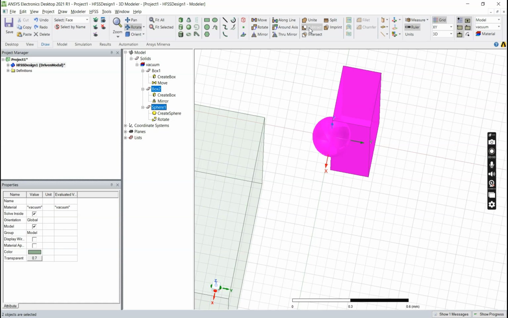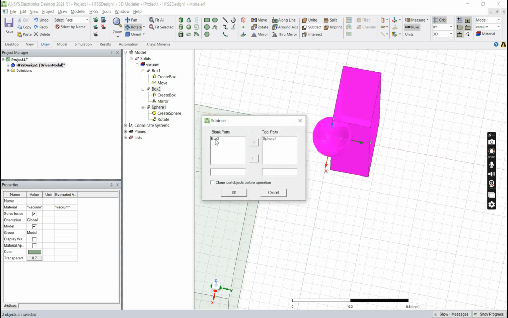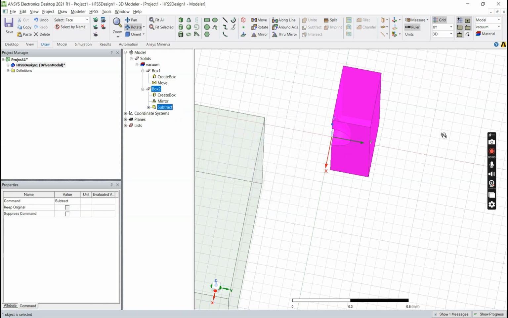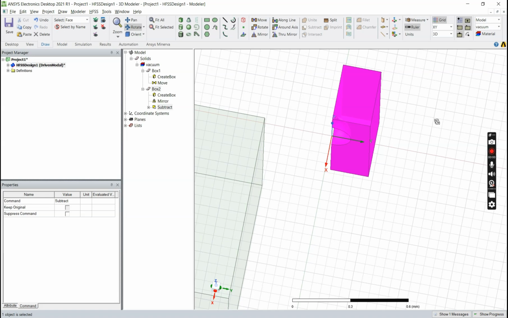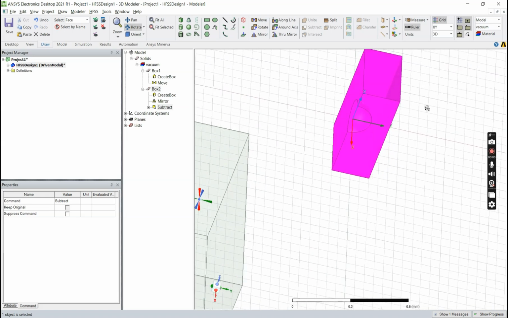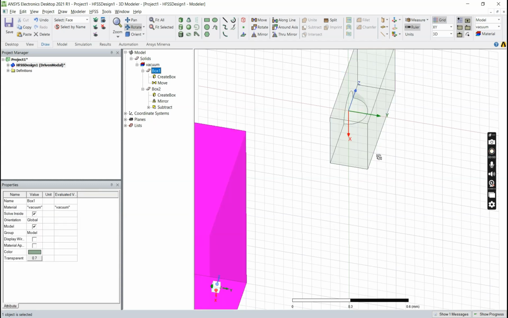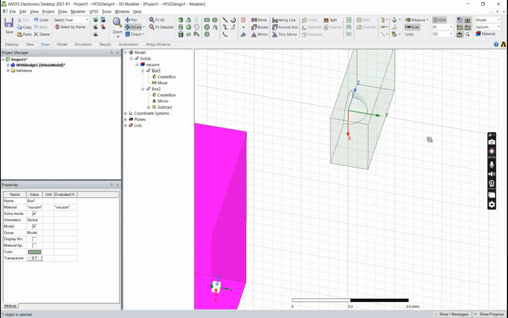What would happen if we press this part? Numbers first. I think you got it. So we have just subtracted the sphere from the box. This is how you have to do it, with some trial and error, and play with more shapes.